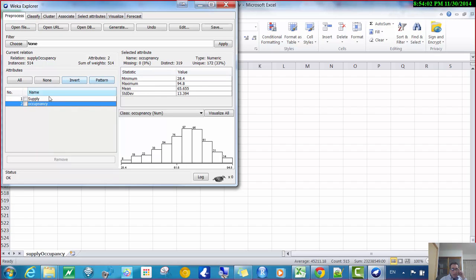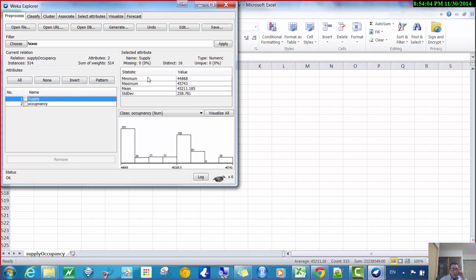Now, like I said, when you click on one of these, you can see that you've clicked on it here. It's called supply. You can see the type is numeric. It means that there are 16 distinct values, which is kind of weird because there's actually a lot of rows.